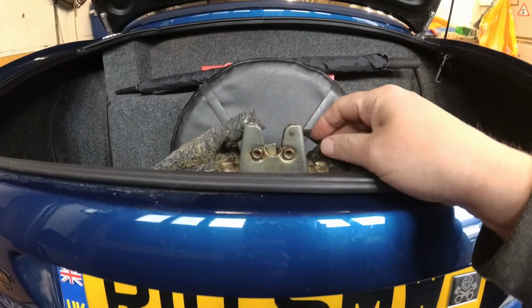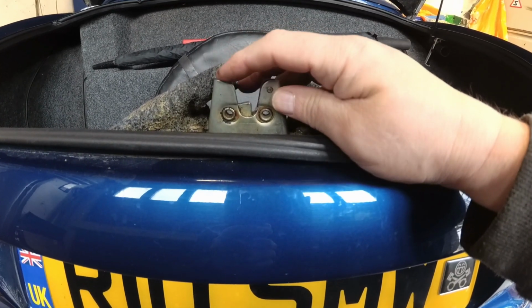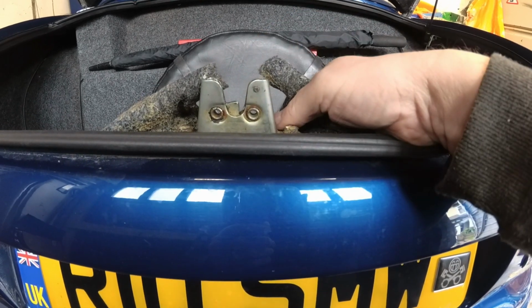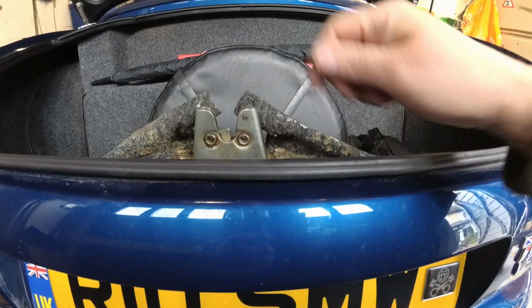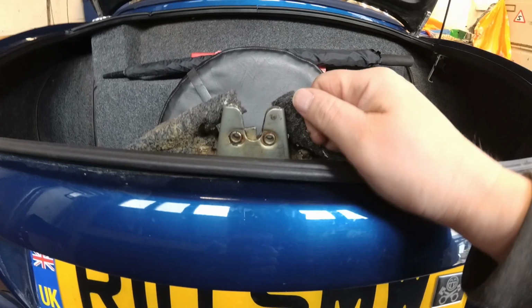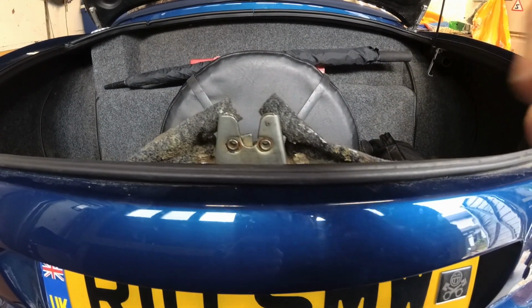Now I don't actually know yet if the electrical side is still working, because I need to fix this first. So first job is to take this off, loosen off the cable, take the ferrule off, pull the cable out, put this in, put the cable in the new lock and fasten it up, and then we'll have to adjust it and then see if the electrical side's working, and if not, we'll have to investigate that.